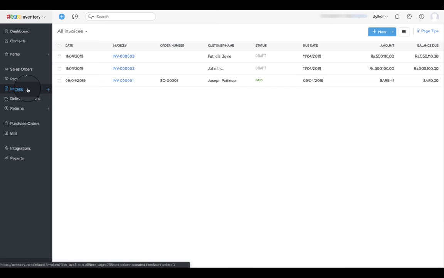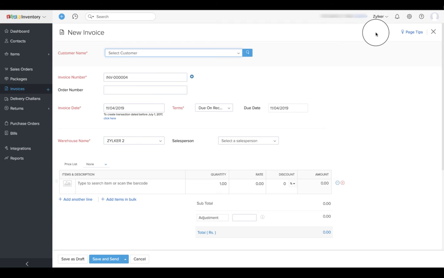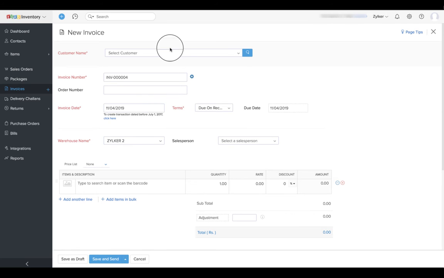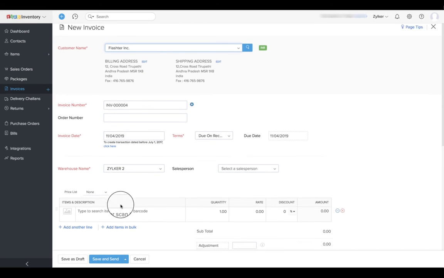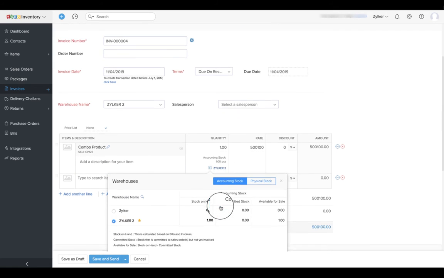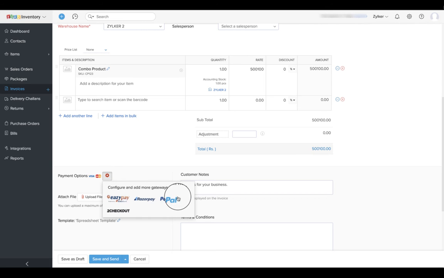The invoice creation process is similar to that of a sales order creation and almost instantaneous. All you need to do is navigate to the Invoices tab and click on the Quick Create button on the left-hand sidebar or the plus New button on the top right corner, make appropriate selections, and proceed to the selection of items that are to be invoiced. Click on the warehouse name below the item quantity field to change the warehouse for that particular line item. In the Payment Options tab, receive customer payments by enabling payment gateways that you're integrated with. You can also allow customers to make partial payments to your invoice.